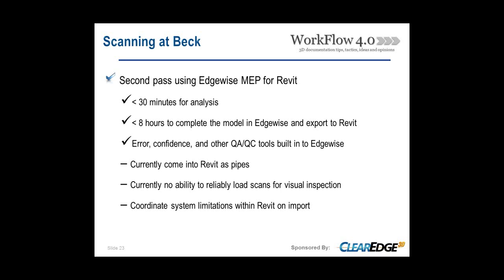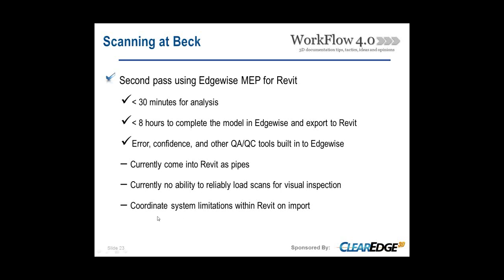The thing that we're trying to work out right now, workflow-wise, is whether it's better for us to clean all that up and get everything connected in EdgeWise, or to just bring the raw export into Revit and clean everything up in Revit. I don't really have an answer right now. I think we're looking at doing it both ways and still tracking hours. But regardless of which way, we think it's going to take us roughly an additional 8 hours to complete this. And that's a pretty dramatic reduction from 80 hours for us. And we get all the benefit of the QA/QC tools that come built into EdgeWise for MEP for all these pipes, which is something that we don't get out of the Revit process.